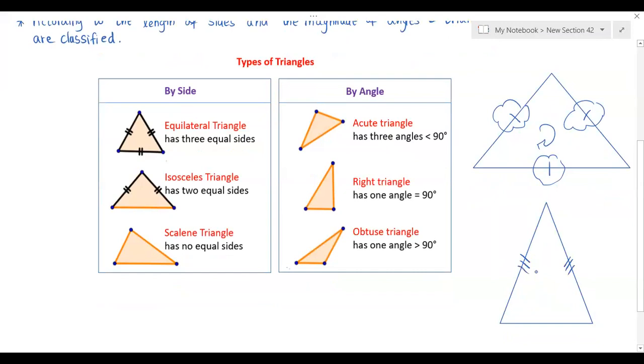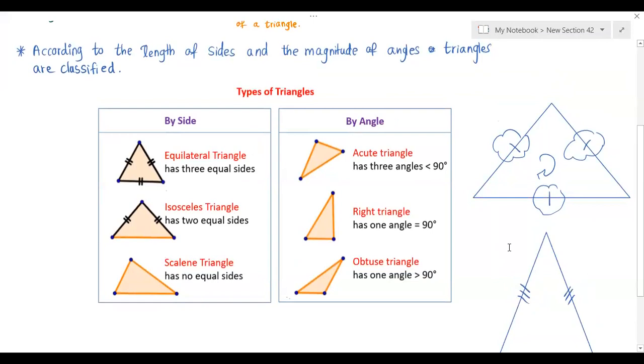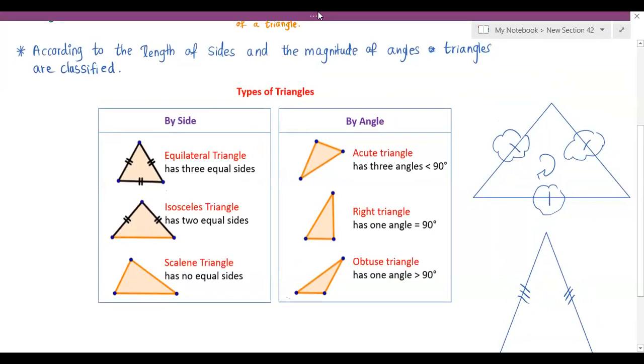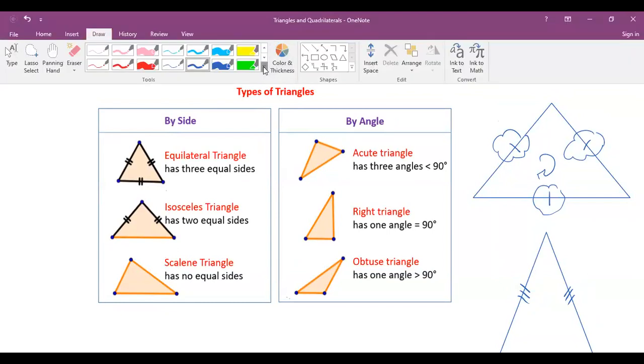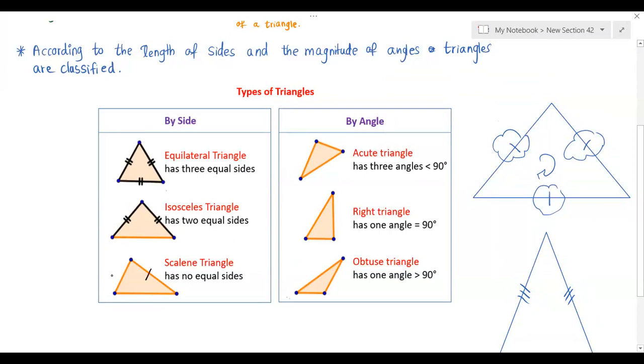Only here it denotes that only two sides are equal in this triangle. Actually in this case it is better to mention it like this. If it looks like this, it says that all sides are not equal, that means it has no equal sides, all are different in size. Now this is the classification of triangles according to the length of the sides.